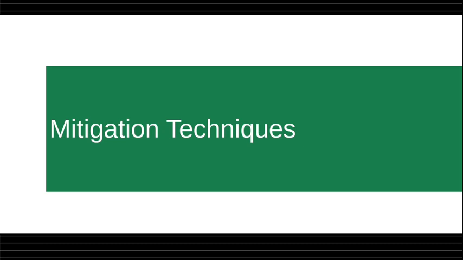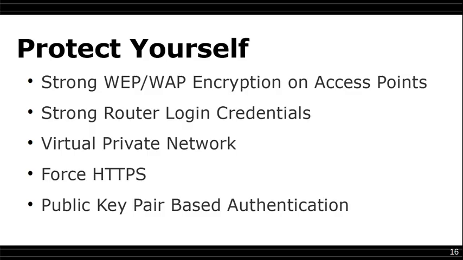So how do we stop all this? Here we're going to discuss a few mitigation techniques that we can all practice in order to use the internet more securely. Have a strong encryption mechanism on wireless access points to prevent unwanted users from joining your network just by being nearby. Using a weak encryption can allow an attacker to brute force his way into a network and begin man-in-the-middle attacking. So the stronger the encryption, the safer you'll be.